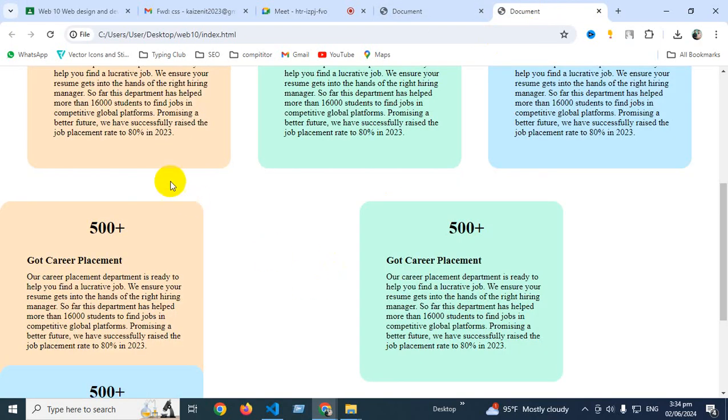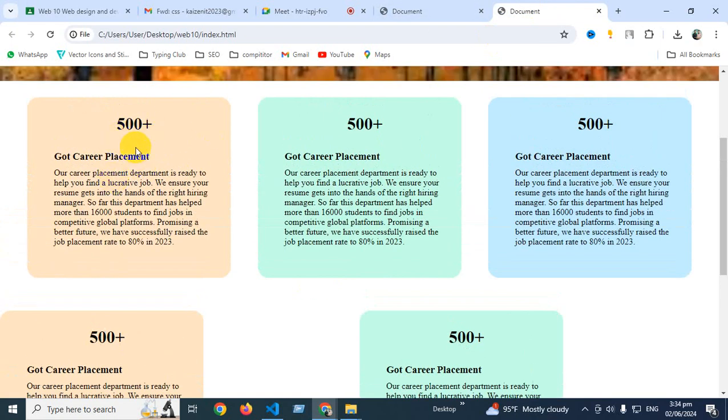I have a box in my layout. So when I hover this text, I need to change the background color. Okay, we have here a box. When I hover, I need to change the background color with animation. So I need to change it slowly. When the background is changing, I need to make it slowly.